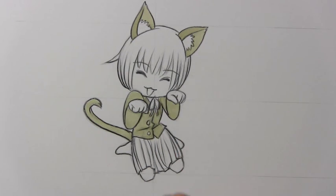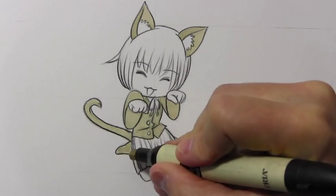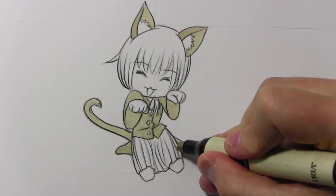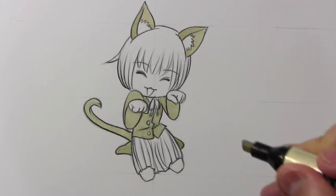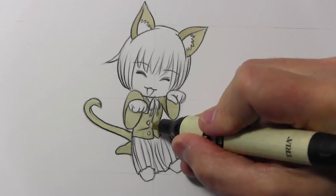And the last thing I'm going to do is add this same beige color to her socks. She must be inside on the tatami, so she had to remove her shoes. And that, I believe, is all of the beige color. Shows you my sort of color scheme there.